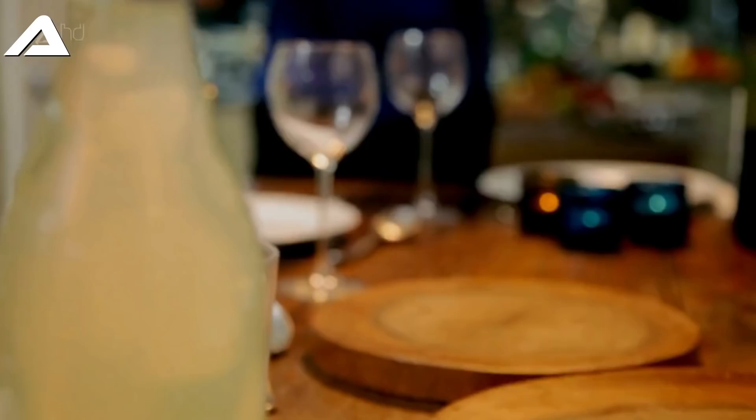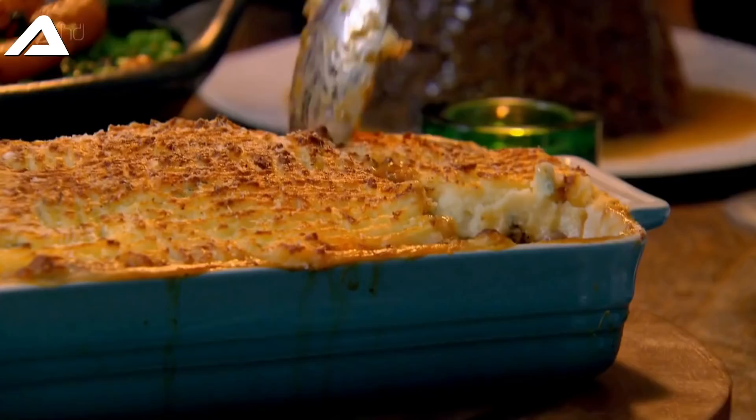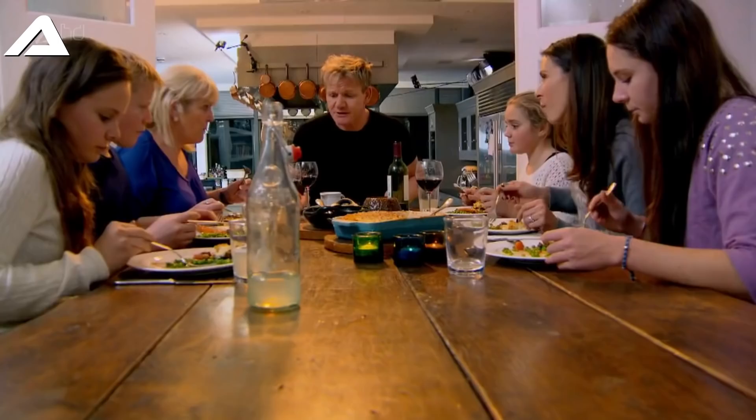That smells incredible. This is my ultimate childhood dinner: shepherd's pie with crispy cheese champ topping, sweet buttery peas and carrots, and a steamed date pudding dripping in butterscotch sauce. Now take a seat everyone. This is your recipe, but modernized mum - how is it? It's very nice but I can't taste the wine. That's right - it cooks out. Nanny do you like it? Yes, and you did a good job. Cheers to Nanny!